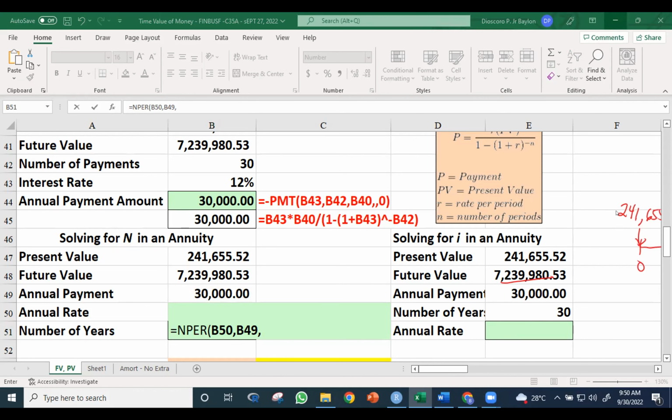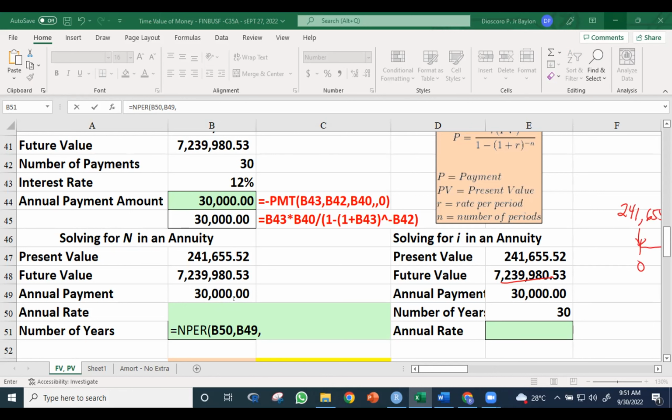But class, you can either use PV or FB. No problem, because they are equivalent cash flows. If you use PV, we should be having the same answer. If you use FB, still, it doesn't matter. It doesn't matter whether you use PV or FB. Remember, they are equivalent cash flows. So, let's first use PV.